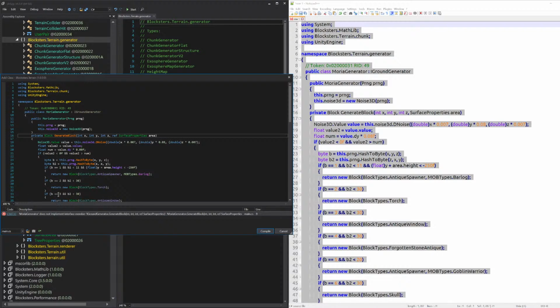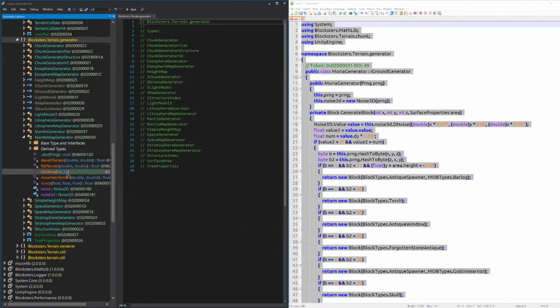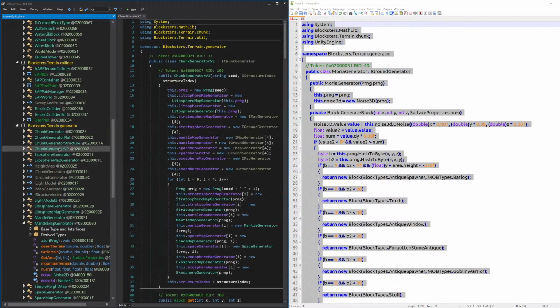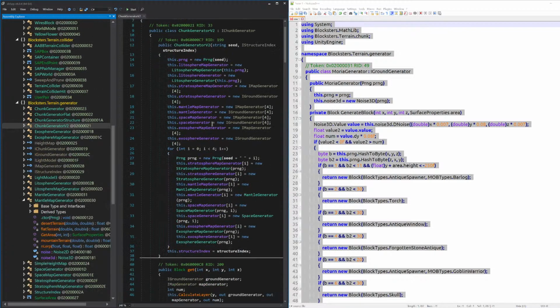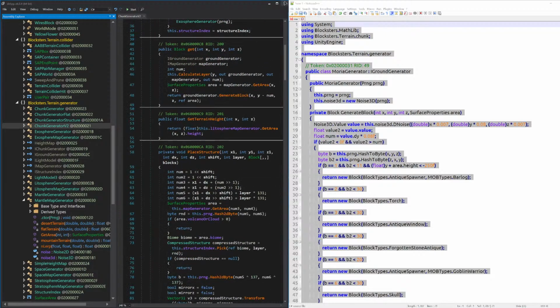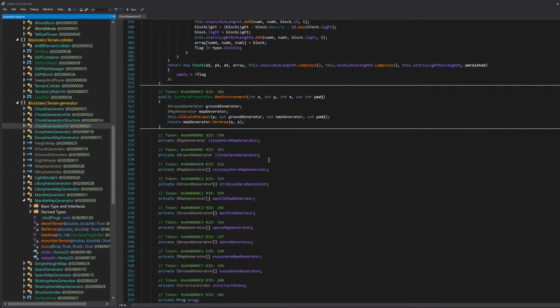Okay, fine. Moria generator, generate block thing. Oh boy. I remember how this is done. Clearly, I'm not looking at the reference on the other screen. Don't accuse me of such a thing. Okay, you know what we're going to do? We're going to cancel this. We're not going to save it, but we're going to keep it in mind for now, and we're going to go over here. And in this area here, we're just going to make sure.